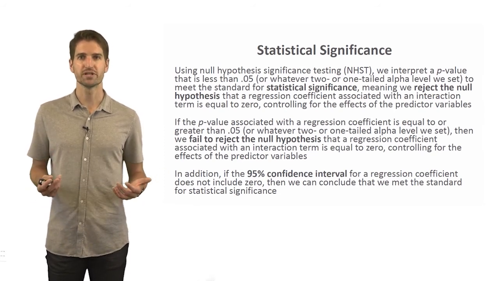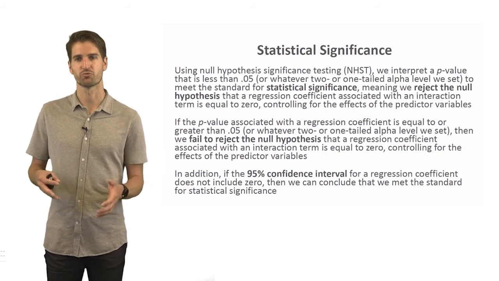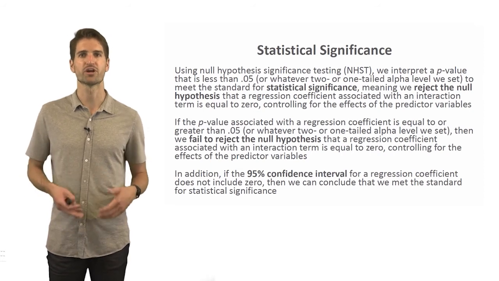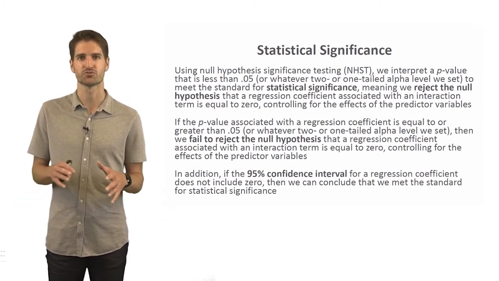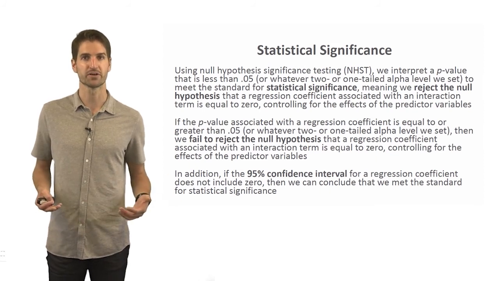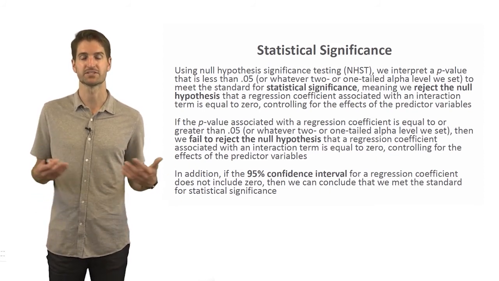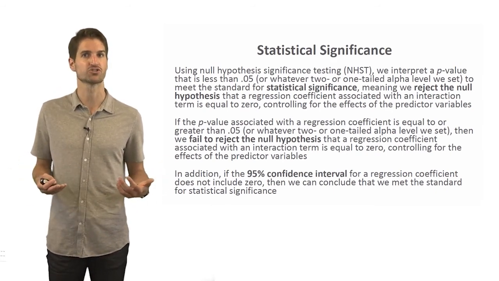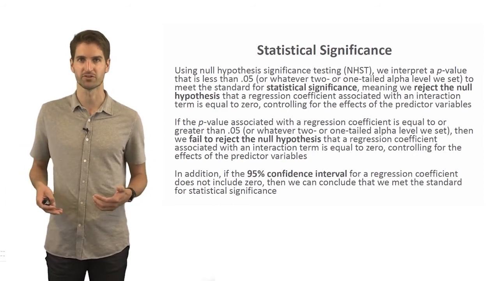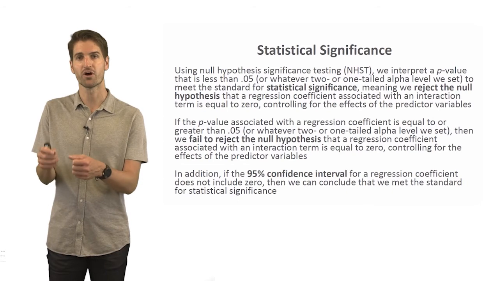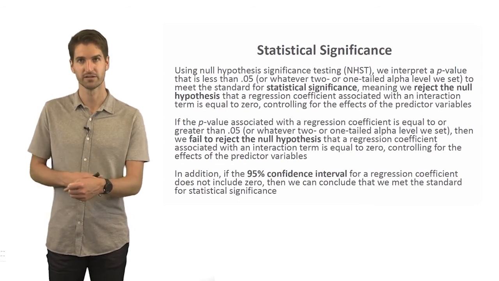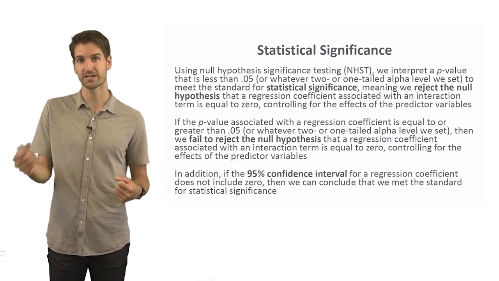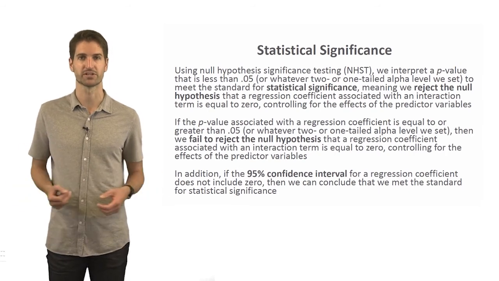So with the moderated multiple linear regression, and specifically with one of the regression coefficients, if the p-value associated with that coefficient is less than 0.05, we are rejecting the null hypothesis that the coefficient associated with that interaction term is equal to 0. In other words, we are concluding that it is a statistically significant effect. Because this is a multiple linear regression model, we also need to remember that we are statistically controlling for the effects of the other variables in the model. If we're focusing on the interaction term, we are holding constant the predictor variable and the moderator variable that were used to create that interaction term, in other words, statistically controlling for them.